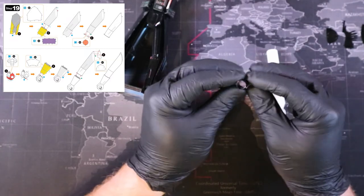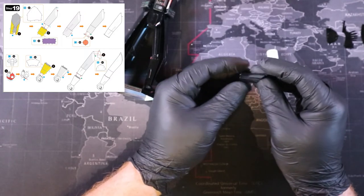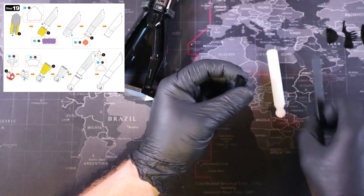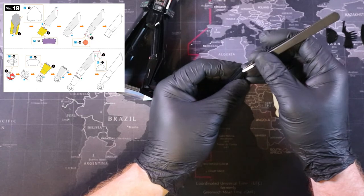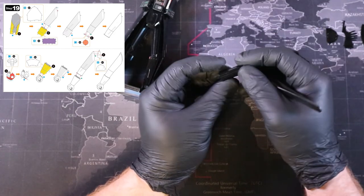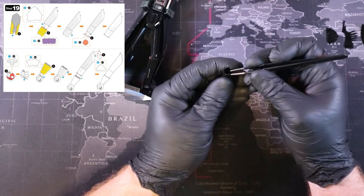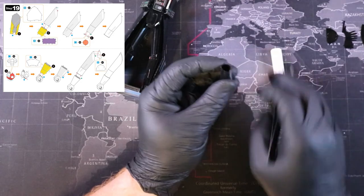Okay. There we go. That's not a bad looking little arm piece if you ask me. And we're gonna bend these tabs here on the top just slightly down like this as well, and that's going to help us a little bit later. But for right now, we're going to also bend these two. We're going to get on to the next piece here.